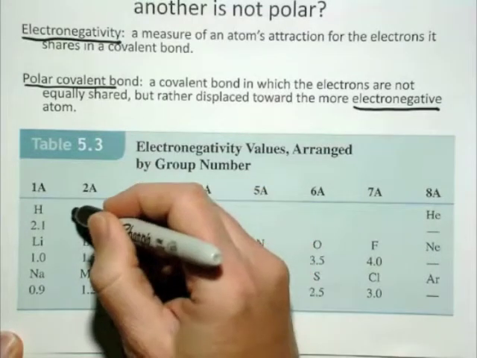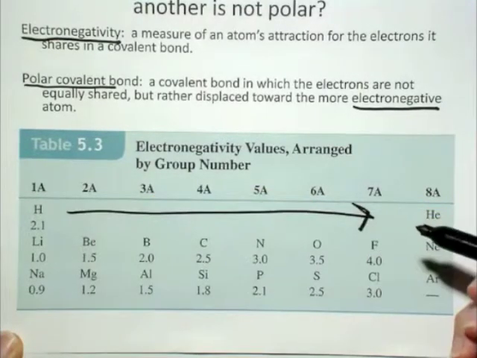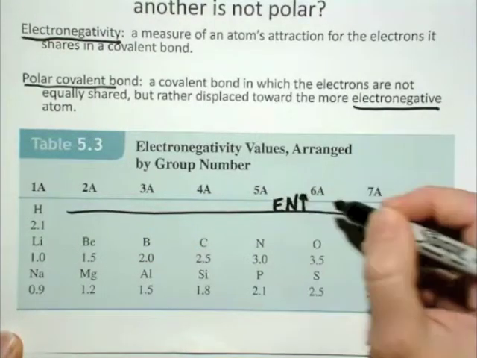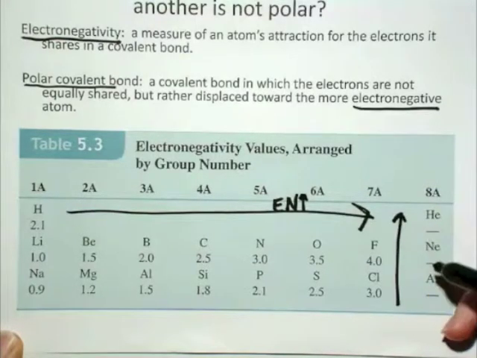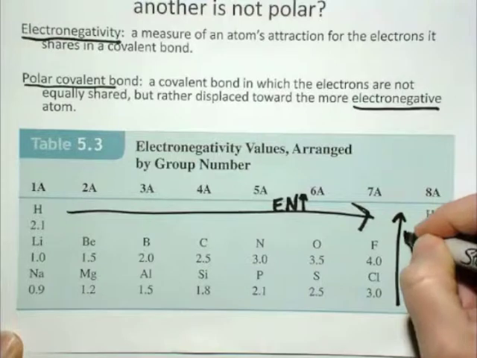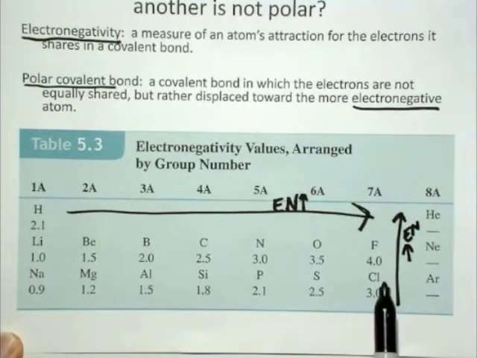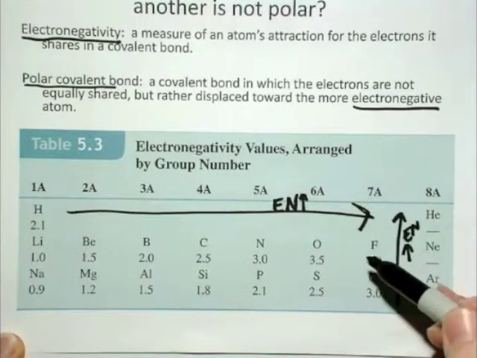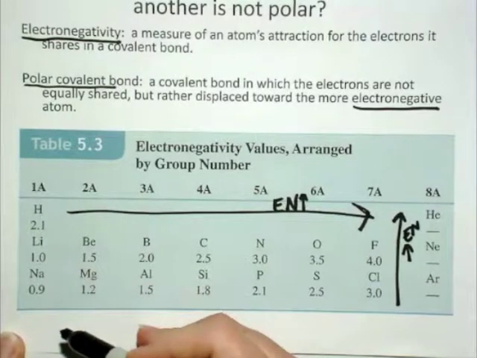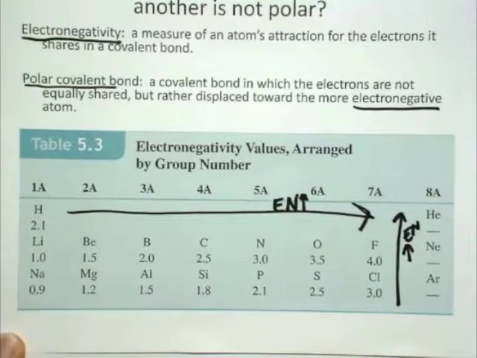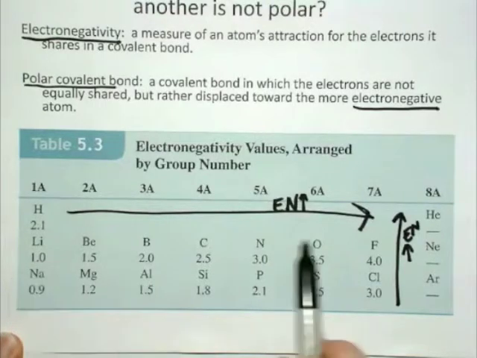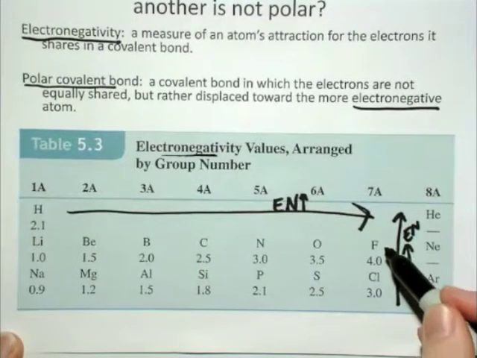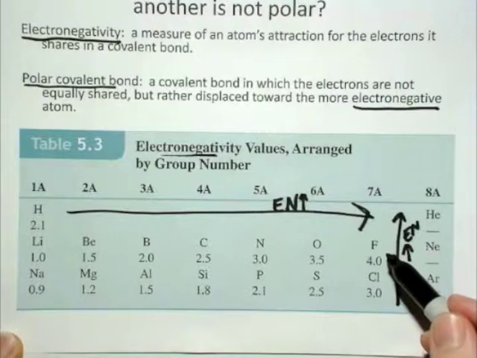But in general, as you move from left to right across a row in the periodic table, the electronegativity value increases. And in general, as you move up within a group from bottom to top, the electronegativity values increase. And you can see that trend in this little snippet of the periodic table. The element that has the highest electronegativity value is fluorine with 4.0, and not shown on this table, the lowest value is cesium with 0.7. Okay, so as you can see, it increases as you go across and up, and the electronegativity is the measure of the attraction that that particular atom would have if it were involved in a covalent bond with another atom.